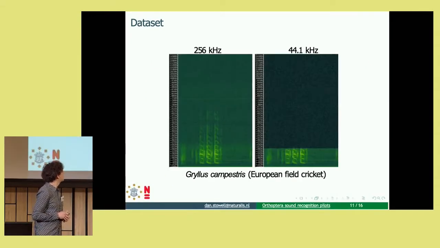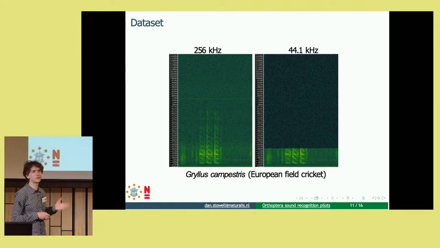And if we look at that with the Gryllus campestris here, okay, so most of the energy from the Gryllus campestris is indeed contained within the audible domain there. So here we've got a full bandwidth recording, and then I've artificially limited it to 44 kilohertz. So you can see most of the energy is still there, and we can still see a pattern in the spectrogram, so we can still be confident that there is information there. But still, there is something lost.